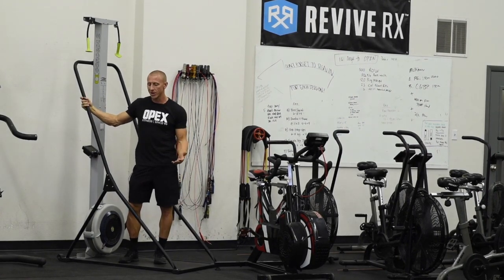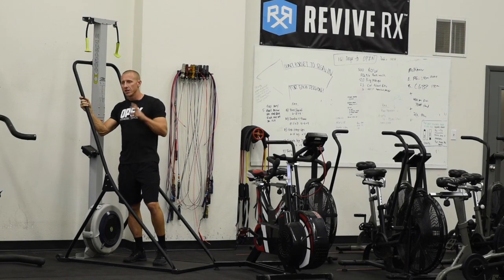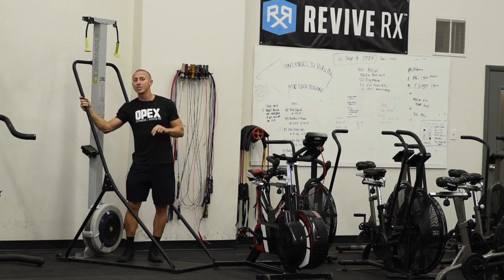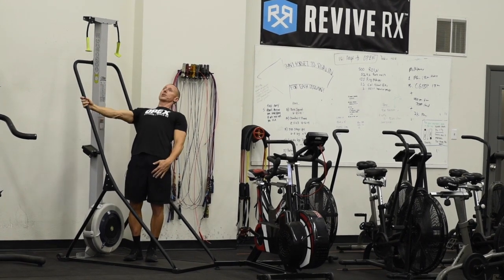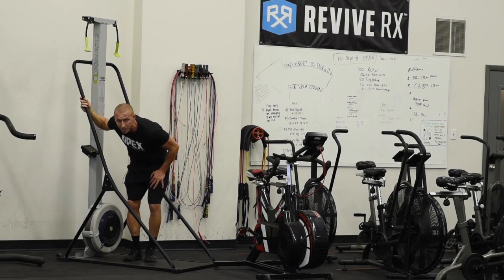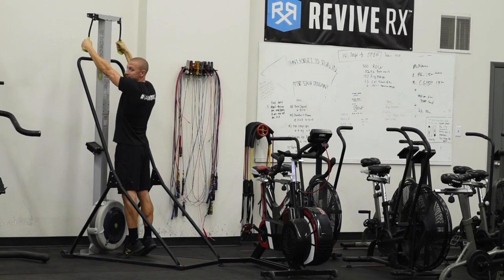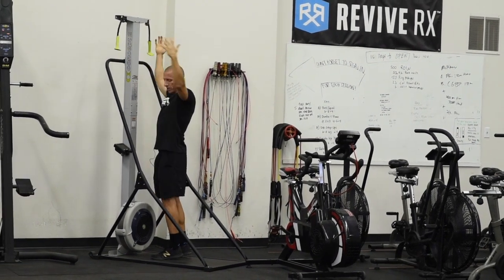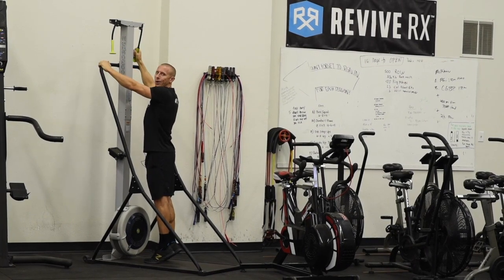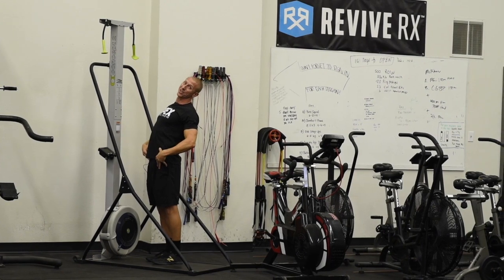The great thing about it is that it's a gravity-based hip flexion activity. The difference between gravity-based and eccentric-based hip activities: when you do a GHD sit-up, I go into an eccentric component where it's under a lot of tension, and then I go back to a concentric activity. When I go into full extension with this, when I'm up at this full extension, there's no major tension. Do you see that? When I'm up high right here, it's not a lot of work, whereas when I'm fully extended on a GHD sit-up, there's a lot of tension there.